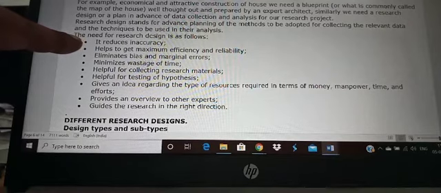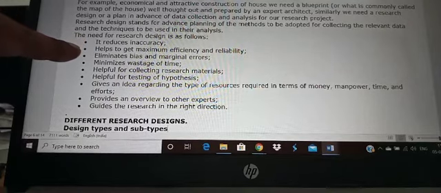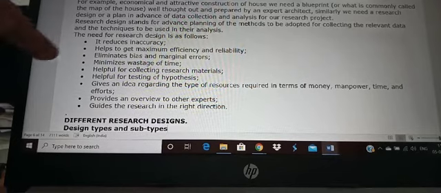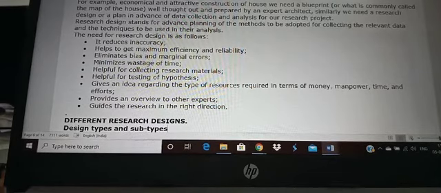So that is the first need for the research design. The second need is it helps to get maximum efficiency and reliability. Okay, the reliability will be high, efficiency will also be high. You will not waste time, you will not waste resources if you have a proper research design.